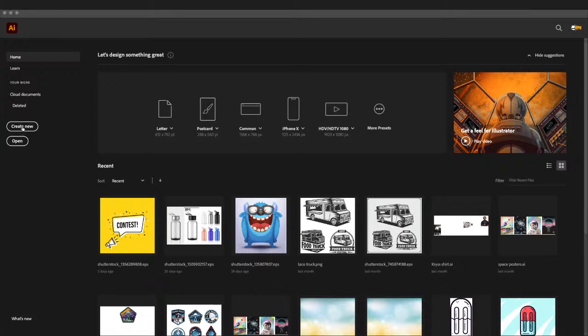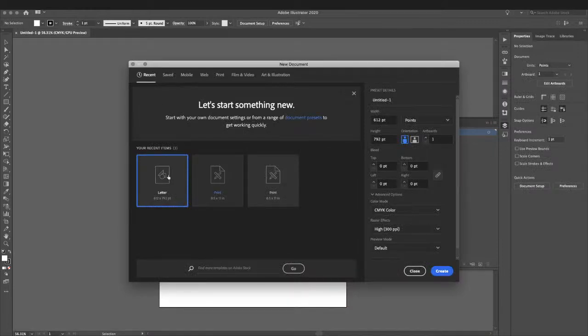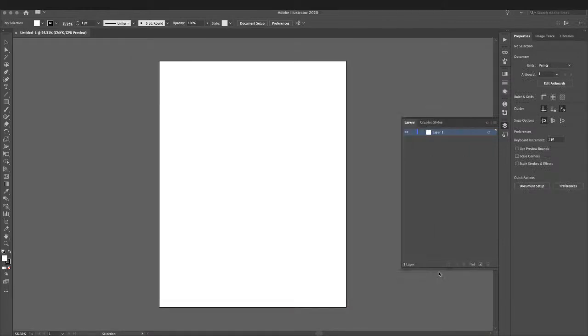Okay, so we're just going to create new here in Adobe Illustrator. And I'm going to go for a letter size. And my computer's running really slow. In fact, if it starts to kill my video quality, I may have to just cut Illustrator because it's such a big program. You know, you could tell I didn't think this through. Okay, so we're going to create. There we go. Boom. All right.